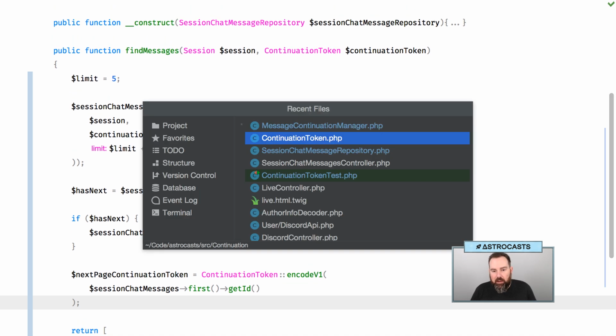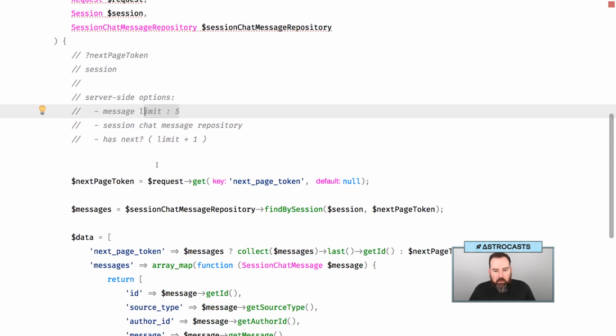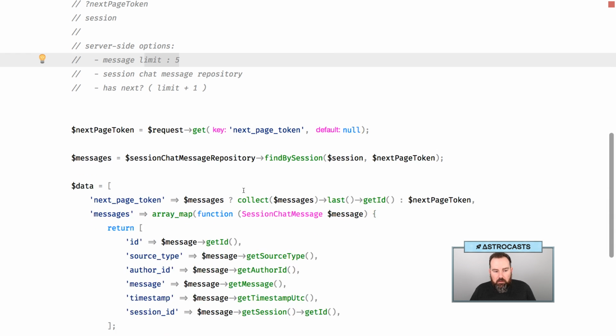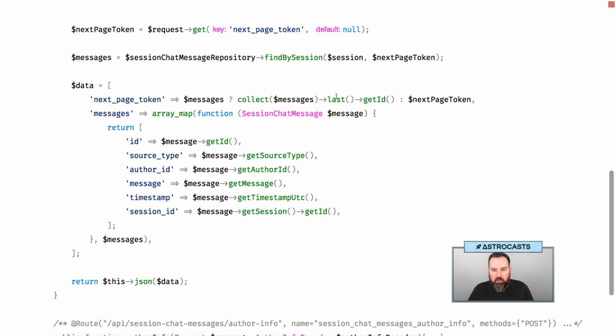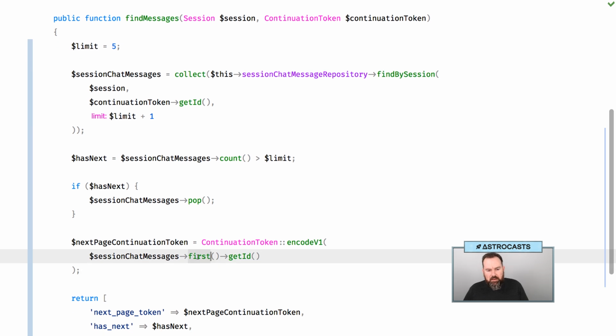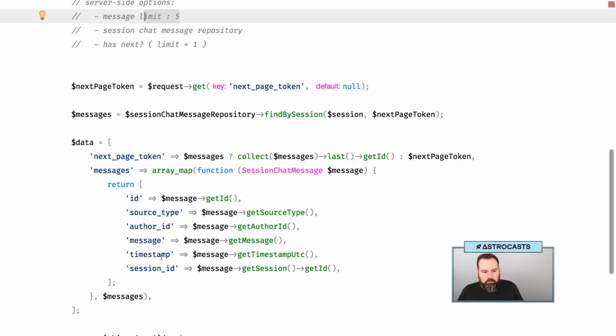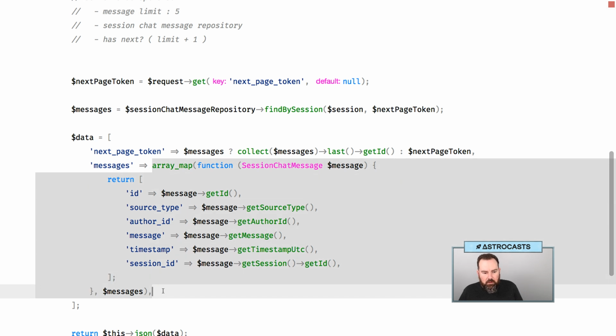All right, let's go look and see what happens now. Let's go to our controller. Next page token. Now we're actually getting it from the last. We need the last value. We need to build messages, so let's copy this code.